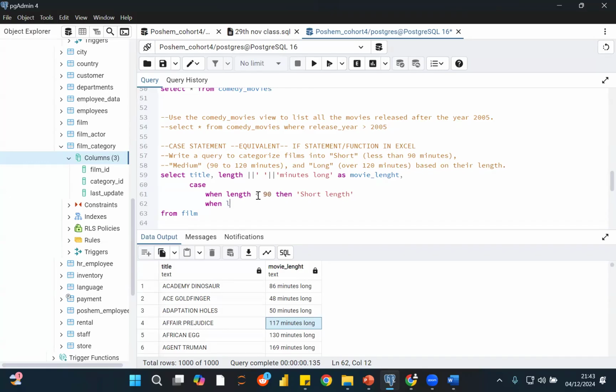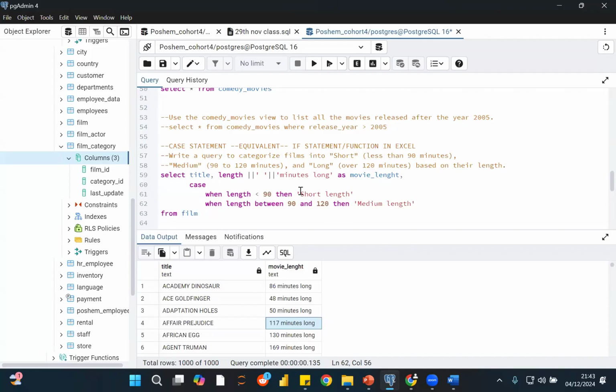I'm still looking at length, where length is between 90 and 120. I won't write 90 minutes because that's text. So the condition is length between 90 and 120, then medium length.